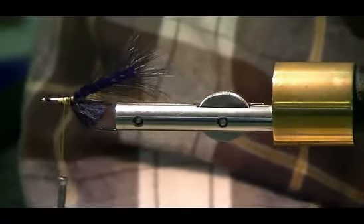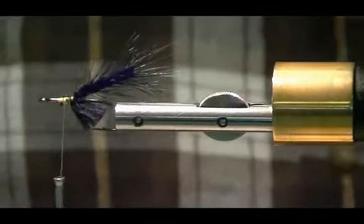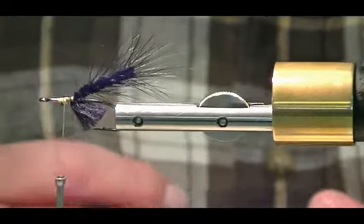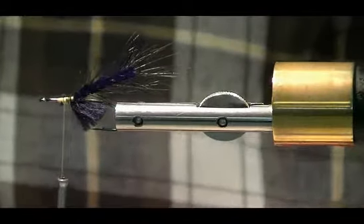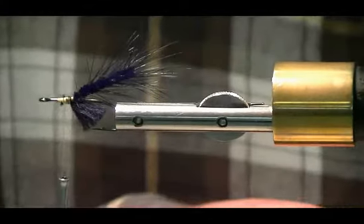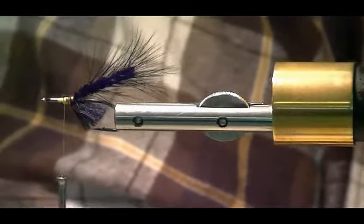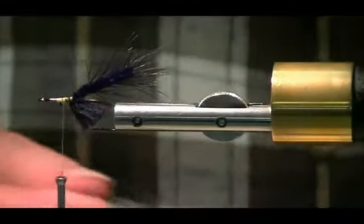Again, on tying hackle in, all these feathers have a sweet spot. You got to get to them if you want to tie flies that are neat and trim and they don't have big bulges and bulky spots and things on them. So you've got to get down to where that sweet spot is. And so what I'm doing is I'm going to palmer this hackle out like this. And I'm going to take some of this zippered hackle off. So, and I've tied so many of these that I can tell about what 4 turns is.